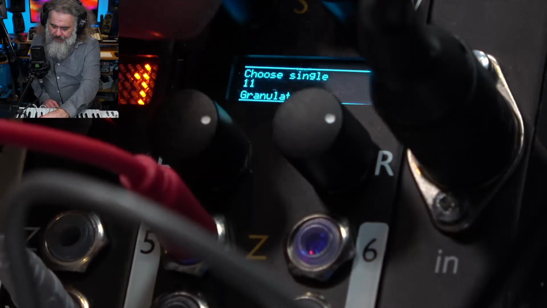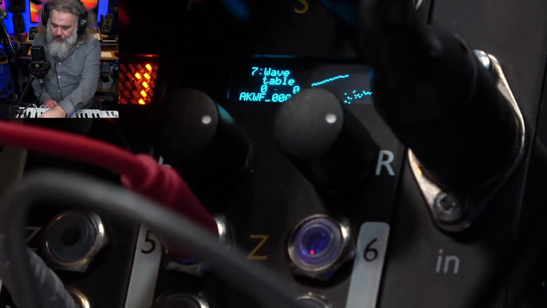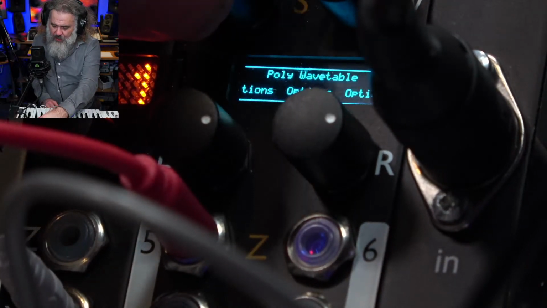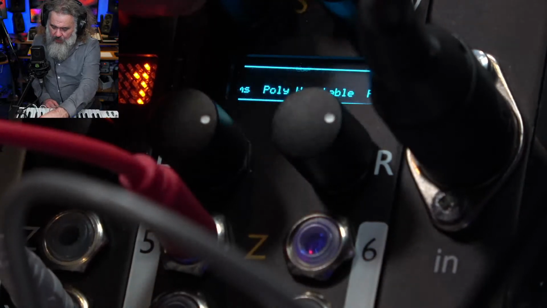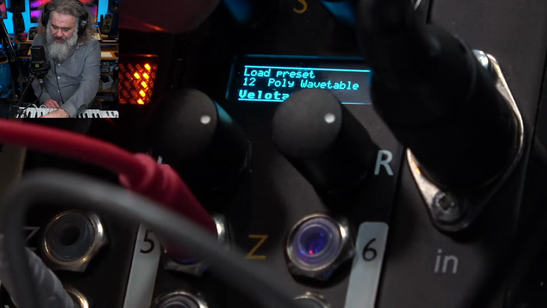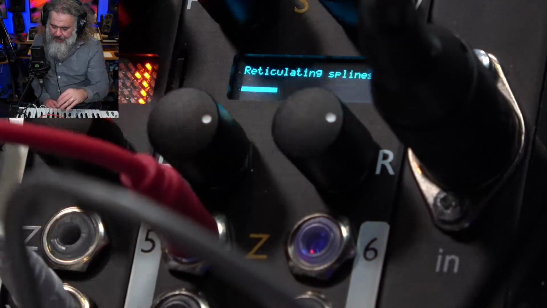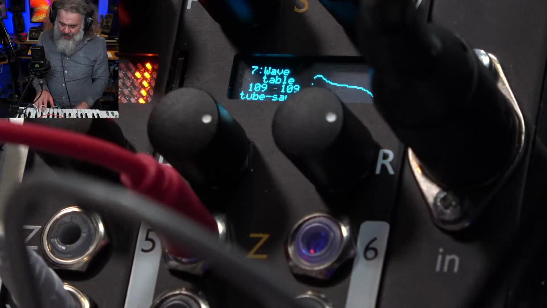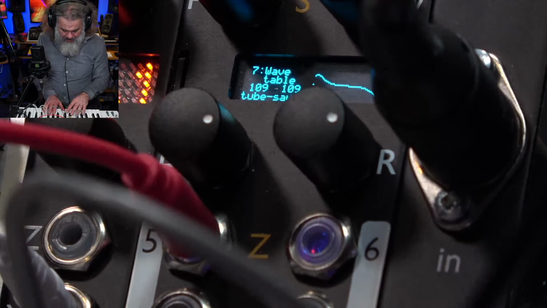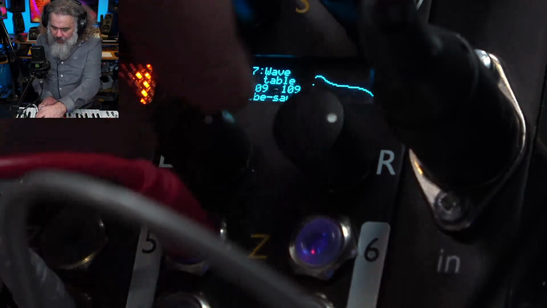And actually, this will give me a reason to explore. In the algorithm, if I go to the Polywave Table, just been released for the Polywave Table are a bunch of very cool presets. And it's a load of them. Let's load in plain pad. Am I sure? Yes. Okay, we have sound. Sound is good. So these presets are really nice, actually, once you start to explore them.